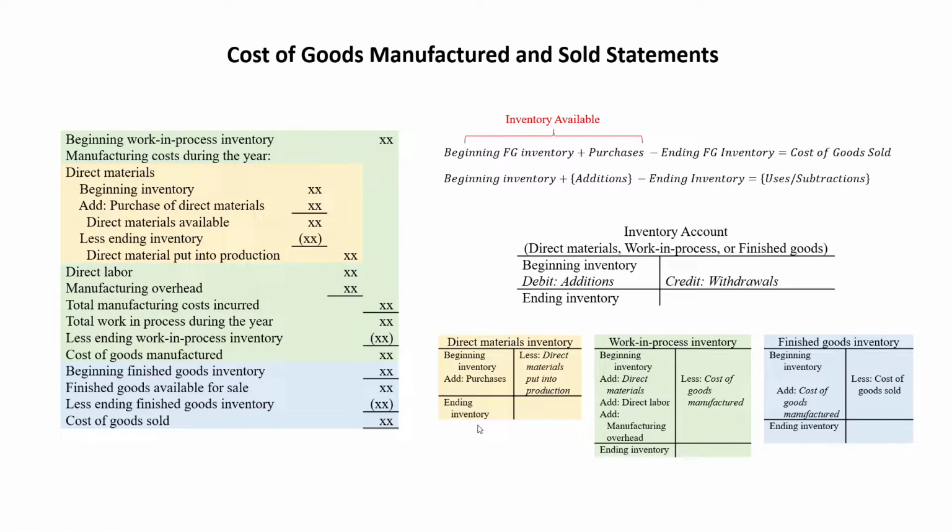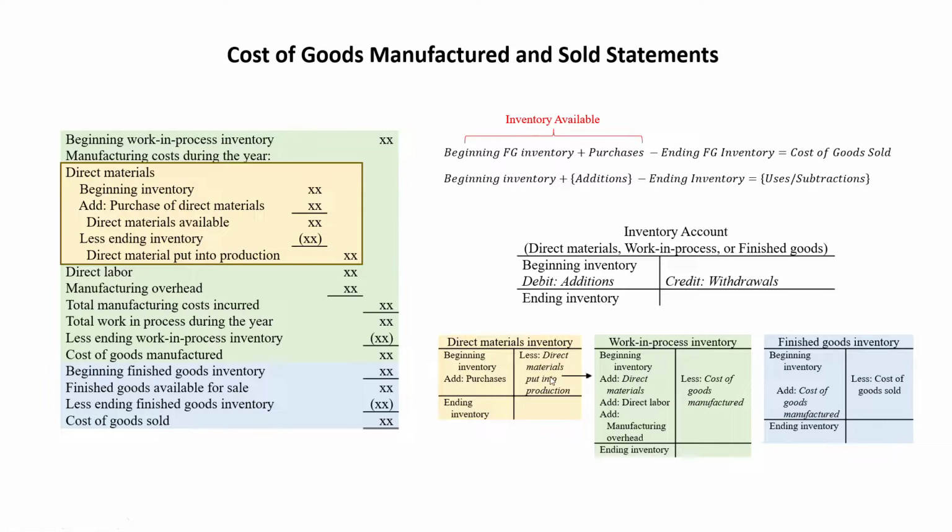I'm going to start with the most basic type, my direct materials. So I purchase them from the supplier and I have not used them yet. Keep in mind, beginning direct materials, I purchase them, so I'd add in the purchases. If I didn't know what the credit or withdrawal side was, if I simply subtract out the ending inventory balance, I get what I'm going to remove from direct materials inventory.